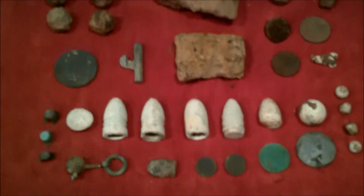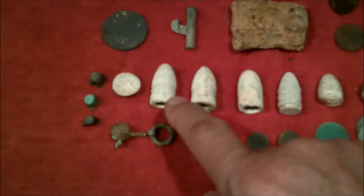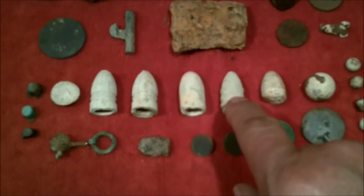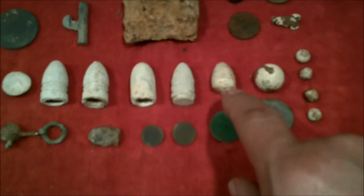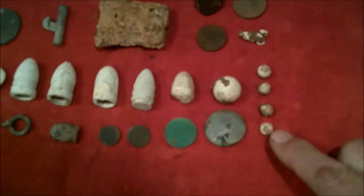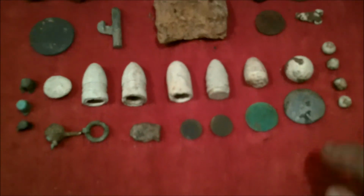Got Confederate lead. This is one of the few hunts that I've ever hunted and never found a three-ringer, Union three-ringer. I got two beautiful dropped Gardners right there. I got a dropped Enfield. I got a dropped ringtail Sharps. Now this is my only Union thing, and it's a piece of a Burnside. And then a .69 round ball, four .31 caliber buck balls or pistol balls, whatever they were being shot through. And of course I already covered those.